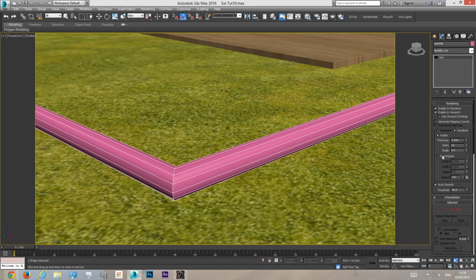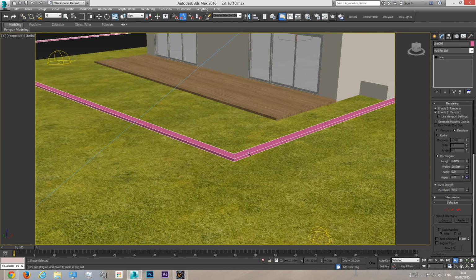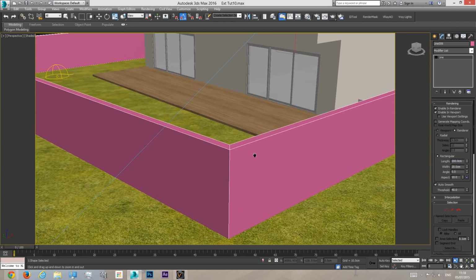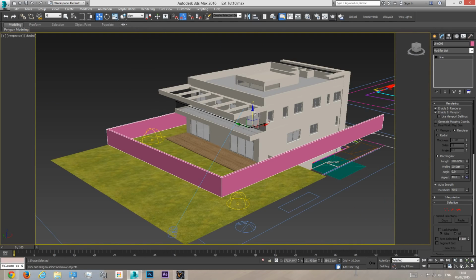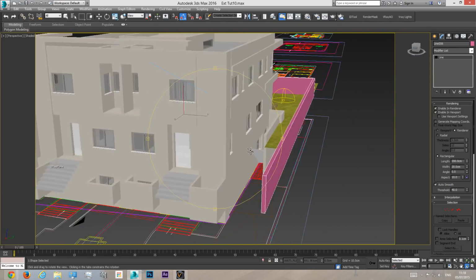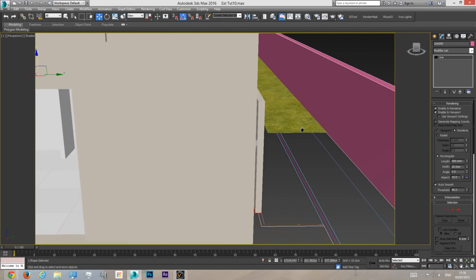So I'm going to go to rectangular. I'm going to give it a width of 20 because the fence is 20 centimeters wide. And I'm going to make its height or length 2 meters. So now we have a fence, a 2-meter high fence. I'm going to take this down here so it only barely goes beneath the grass. As you can see here, just a little bit beneath, just a little bit higher like this.